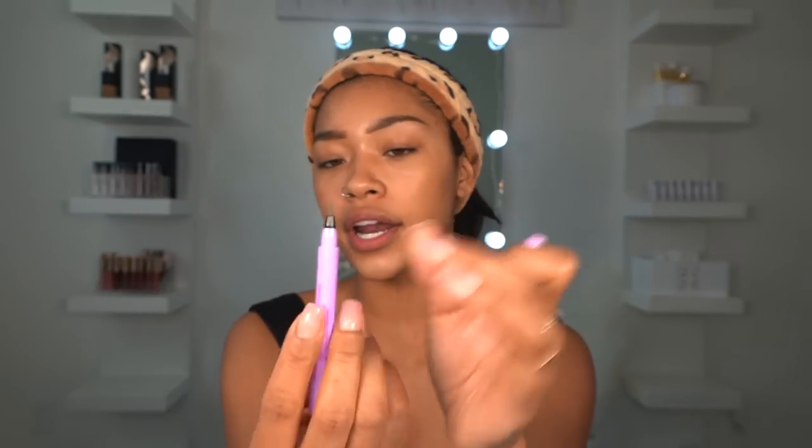I'm going in with Lime Crime's Bushy Brow Gel. I've only used this a few times, but so far so good. I'm actually working with them in a partnership with Forever 21 — I didn't know they sold Lime Crime at Forever 21 until recently, and I love Lime Crime's products. If you are a makeup OG, you knew that around 2017 or before, their Lime Crime lipsticks were trending. Then I take sort of like an eyeliner-y brow product — also Lime Crime's — and I just kind of add faux hairs all over my brows. In the front I just add those few hairs and it makes it look more realistic.